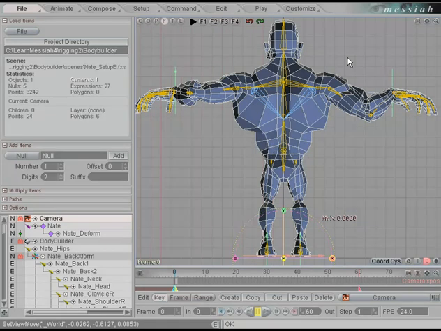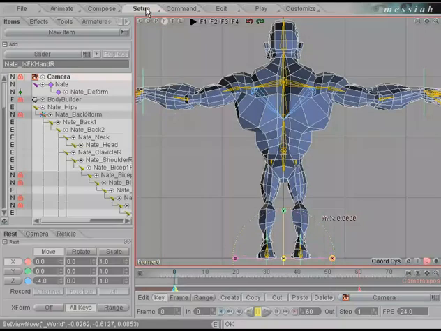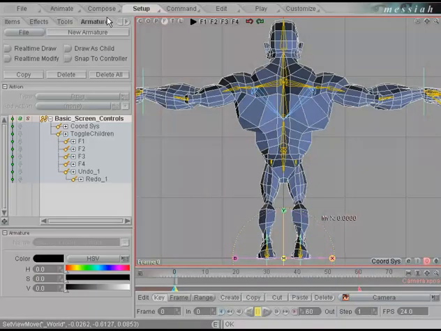We now have all the controls available for the animator to create animation on this character. So the next thing is to make it easy for the animator to see the controls that he's using for animation. This is where armatures come in. Armatures can be found in the Setup tab under the Armature sub-tab. Armatures are very extensive in Messiah. They cover practically every aspect of Messiah and can be accessed in any mode.